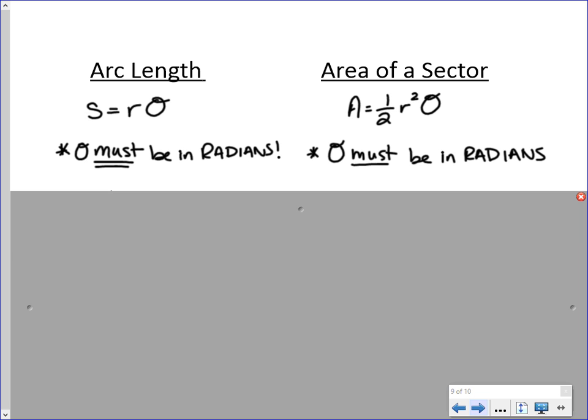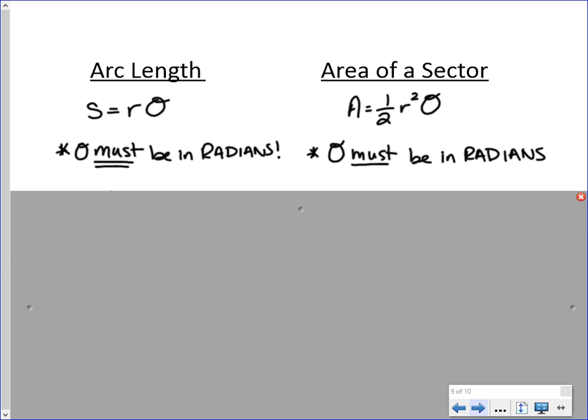Versus if you look up the formulas for arc length and area of a sector in degrees, they have to add that fractional piece back in. So you're always going to see their theta divided by 360. So if you had a 90-degree angle, 90 divided by 360, you have 1/4 of the full rotation. If we just have pi over 2, we don't need to do that because now we have that fractional rotation piece. Okay, so that's where that comes from.